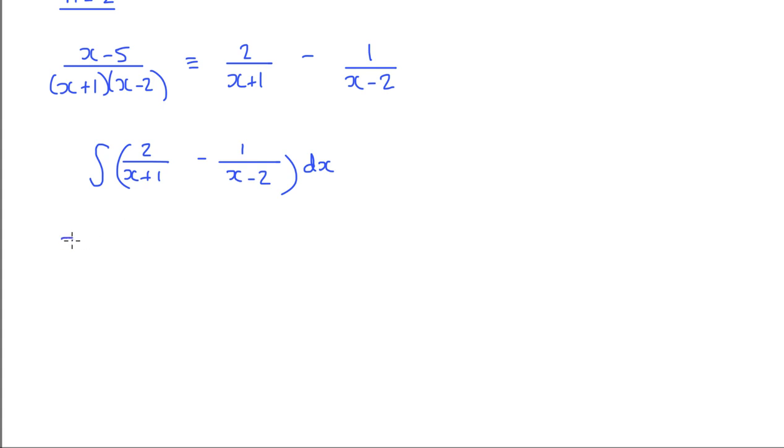That's going to be one of our log questions. You will often get log integrals with partial fractions. Not always, but quite often. So integrating this, we're going to pretend this is an x and integrate, and that would be 2 natural log the modulus of the denominator, which in this case is x plus 1, and we'd need to divide by the coefficient of x here, but that's just 1 in this case, so that is just the integral. For the second term we've got a minus, and this again is the same form, so it's going to be the natural log of x minus 2 over 1, don't need to write that down, plus c.